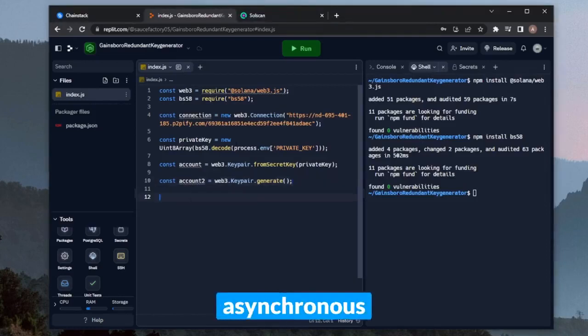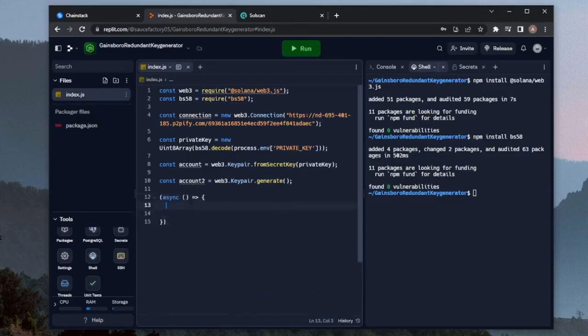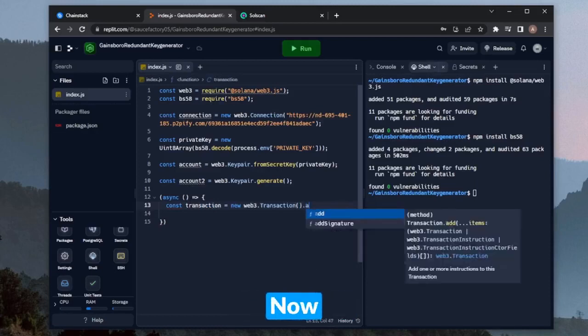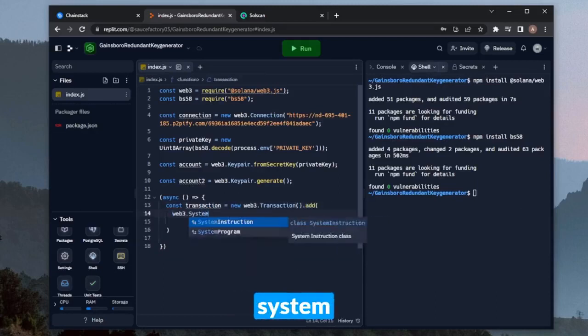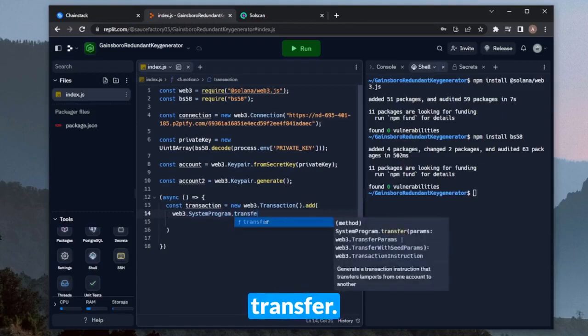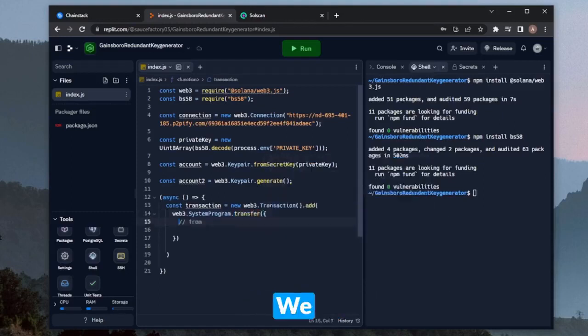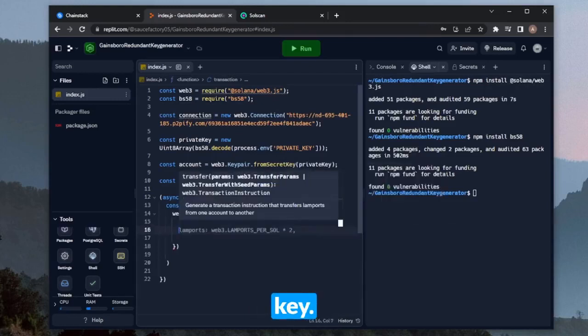I'm going to define an asynchronous function in which we will define our transaction and then push the transaction. Throw open some brackets here, and define a transaction object. We can add an individual transaction onto this object. Now in here, we'll build the transaction itself, SystemProgram.transfer. We can first define the from public key, account.publicKey. We can define the to public key, so this is of course the account that you're sending to.